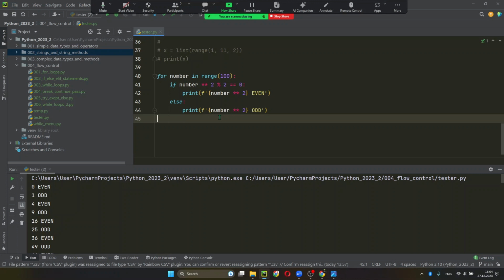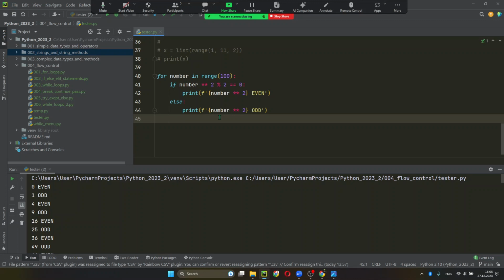The task is quite simple, but it has a couple of underwater stones in it. Basically it says that for the range of numbers from 1 to 100, write a program that checks if a number is divided by 3 without a remainder, it writes the number and fizz. If the number is divided by 5 without remainder, it writes the number and buzz. And if the number is divisible by 3 and by 5 at the same time, write the number and fizz buzz.